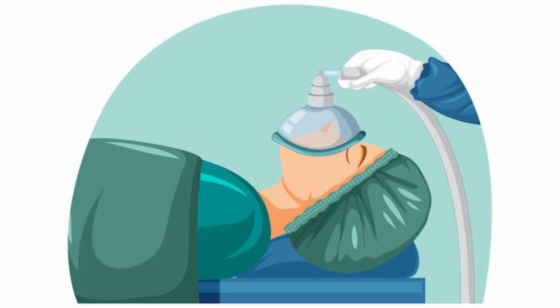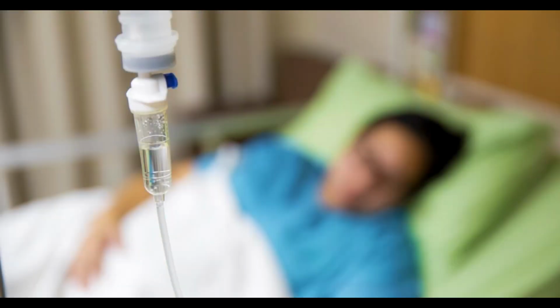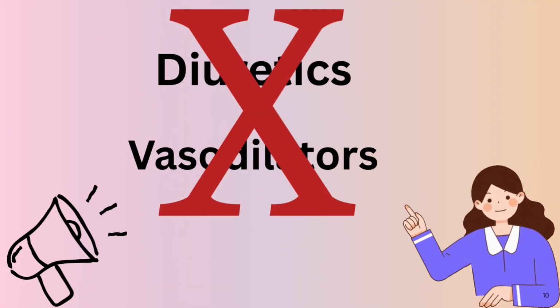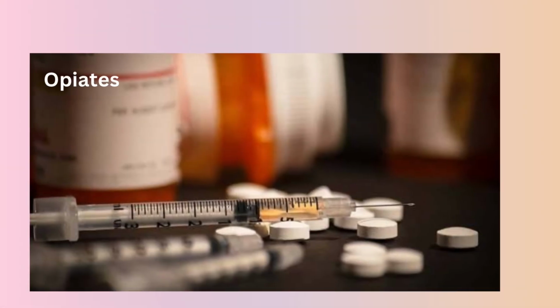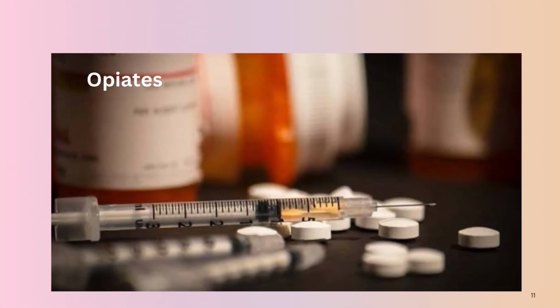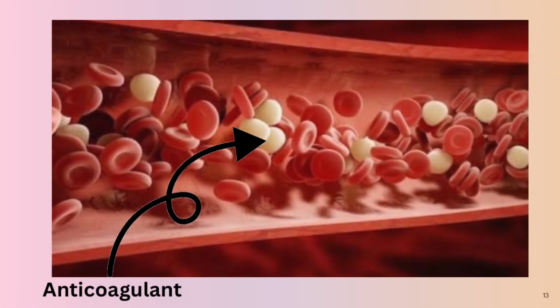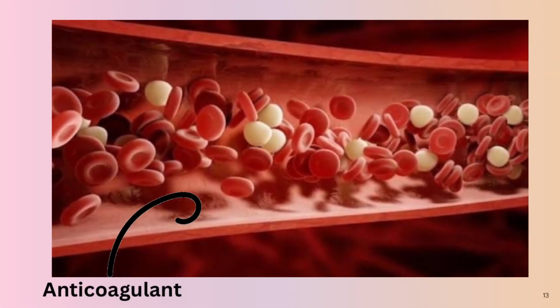Management of pulmonary embolism. Sufficient oxygen should be given to hypoxic patients to maintain arterial oxygen saturation above 90%. Circulatory shock should be treated with intravenous fluid or plasma expander. In this patient, diuretics and vasodilators should be avoided as they will reduce the cardiac output. Opiates may be necessary to relieve pain and distress but should be used with caution in hypotensive patients. Anticoagulation. The main principle of treatment of pulmonary embolism is anticoagulation, which we will discuss in the next video for pulmonary embolism and other forms of VTE.